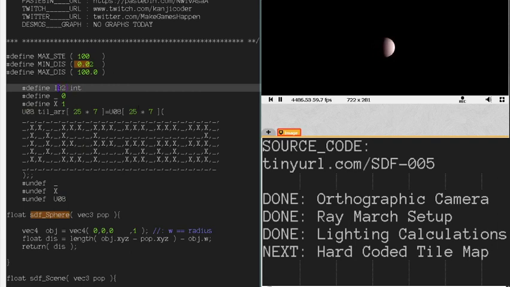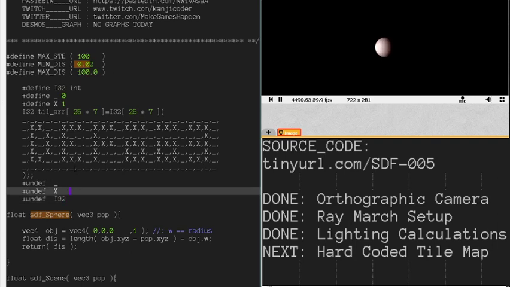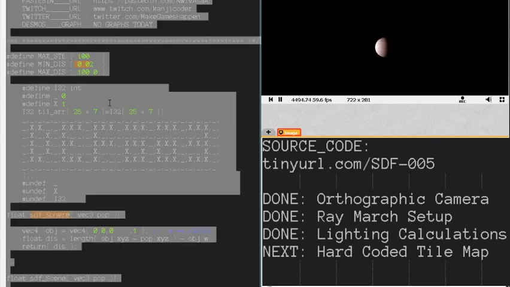I really would like to be explicit, so the U8 is going to be changed to I32 for int32. So we have integer tile values instead of unsigned characters, or unsigned bytes, whatever you want to call them. Let's see if that is working, and we still have some type of mistake here.